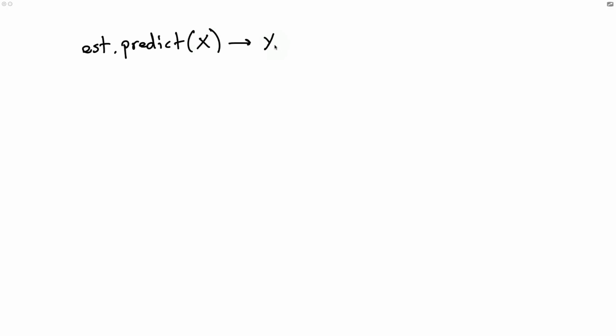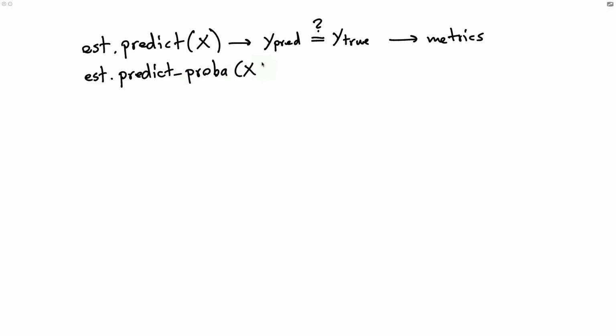This will give us our predicted values, and you can of course make metrics, and you can confirm whether or not these predicted values match the values that were actually happening, and you can come up with all sorts of metrics here. But let's now consider a different use case. Maybe you're not just interested in making a prediction, maybe you also want to do something with confidence. And for that, you would typically go for this other method on estimators, predict_proba.